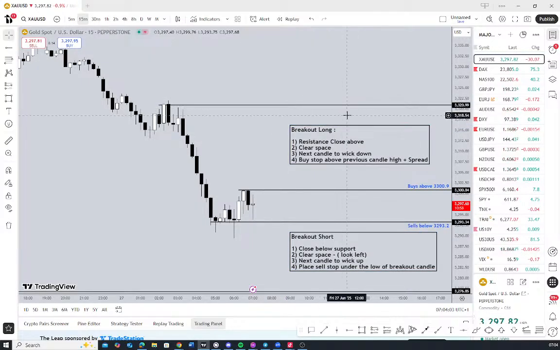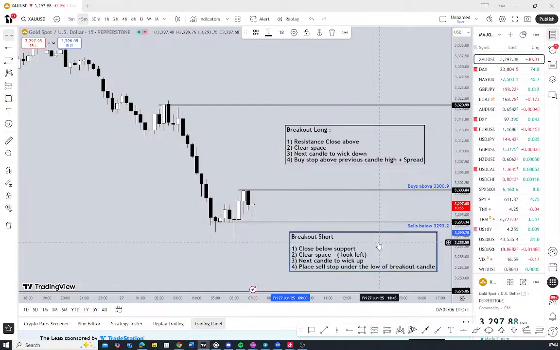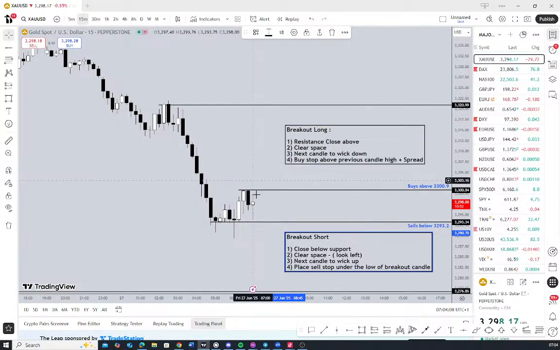So now we just wait. We wait 11 minutes, see if we can get a close above or a close below. If we can, then we get a setup. If not, we do nothing. Right, so yeah, this is the part where the impatient can get burnt, and the patient will hopefully.